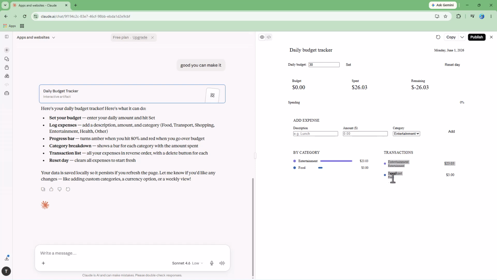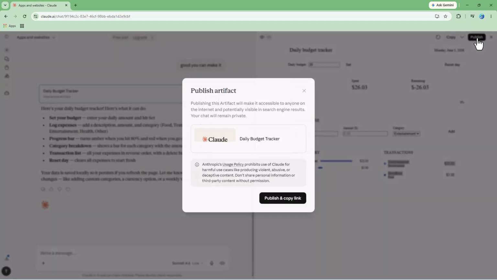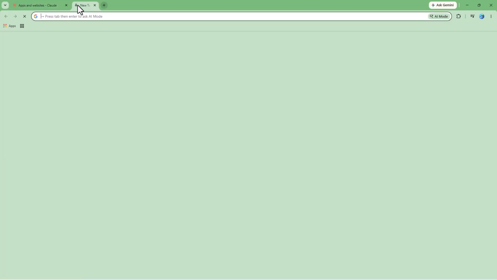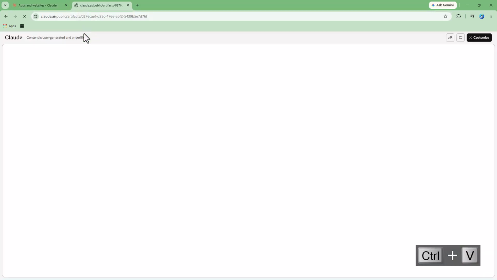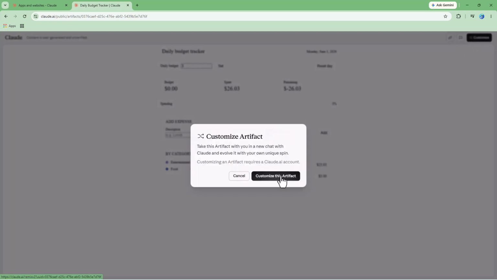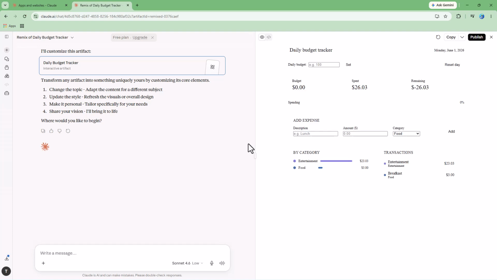That is basically how you can quickly utilize the Artifact Creator right here. And then you can publish and copy the link right here, just like this. As you do that, let's say, for example, if I were to access this artifact, you can see that it says Claude right here, and then the artifact is live right here. So you can share this with others. You can click on customize and then customize this artifact. This actually opens up Claude right here, and others are allowed to make changes to the artifact as well. So you can quickly make an artifact and even publish it using Claude.ai just like this.